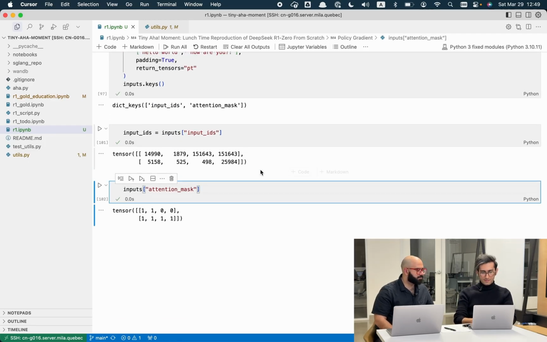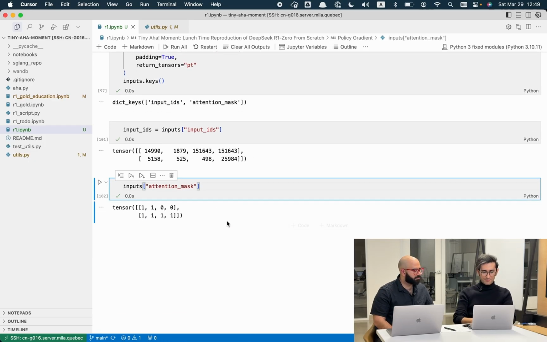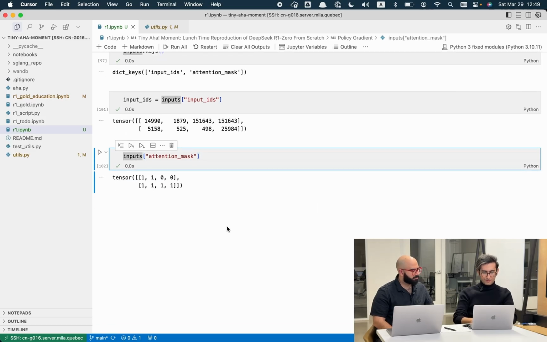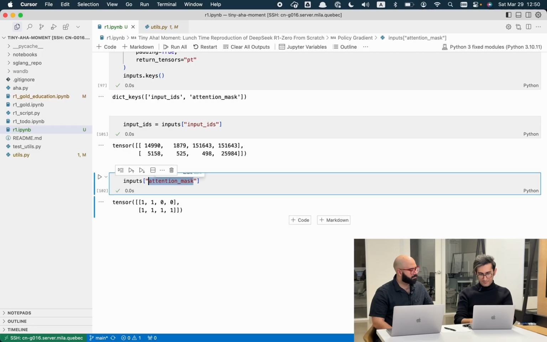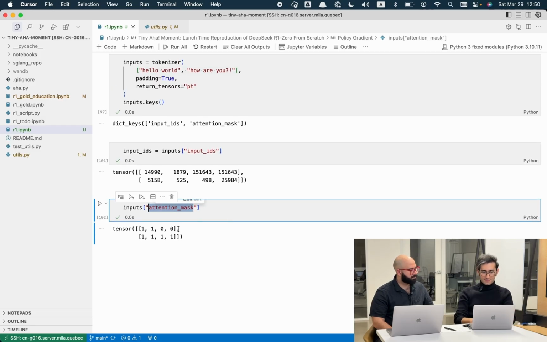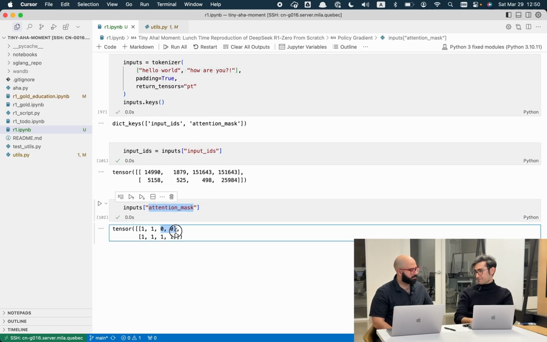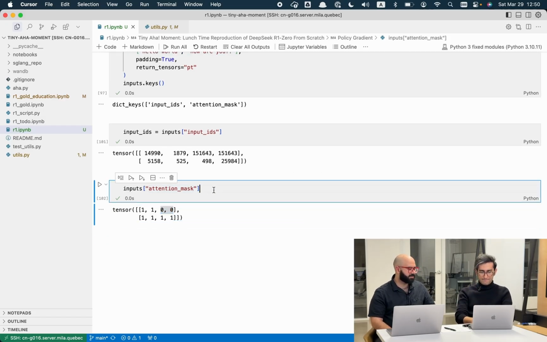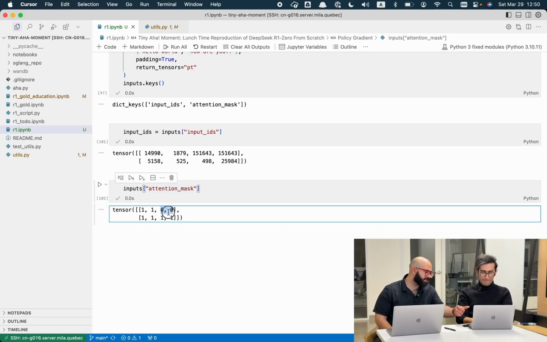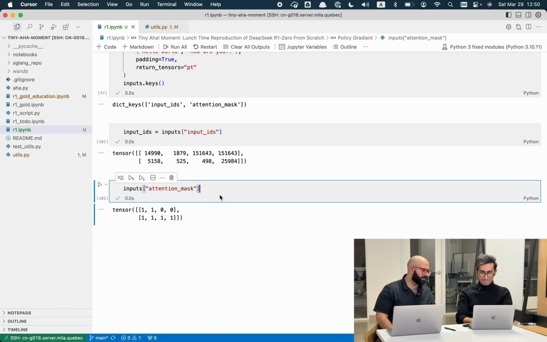If you are familiar with transformers, you can feel free to skip this part, but in any case, we are going to go over the entire thing. So we have the attention mask. What does the attention mask say? The attention mask says that these two tokens are padded, just padding tokens. So the transformer model should not look at these tokens, and we should prevent ourselves from computing loss on these two padding tokens as well. Just for the batch to have the same size. Exactly. And it's putting the end of sentence token right there.